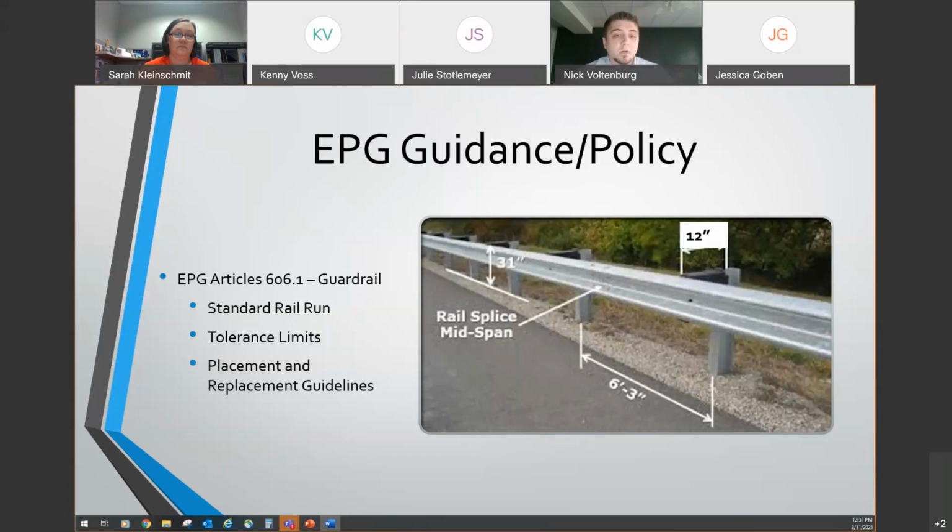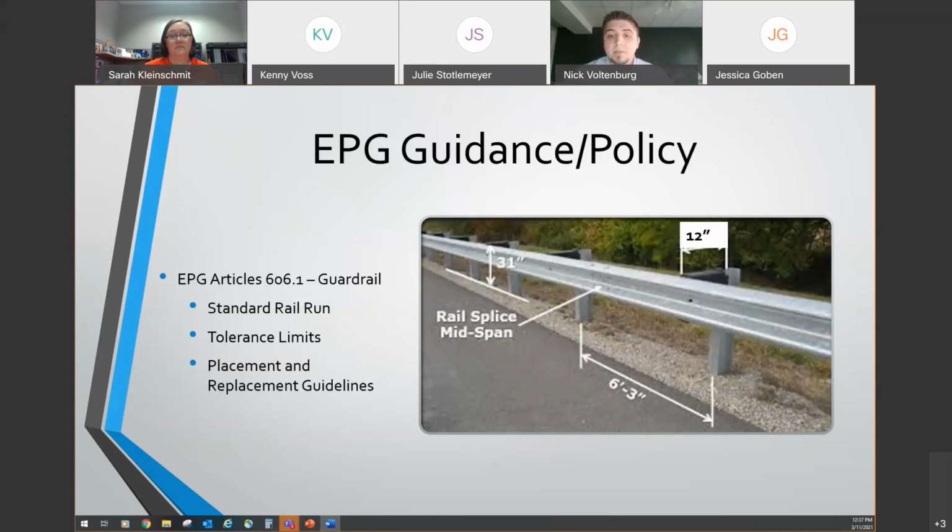This is slightly taller than the previous standard, but something we should be mindful of because it is actually taller for a reason. Vehicles are getting larger, and so we want to be able to make sure that we're capturing these larger vehicles. The blockouts are larger as well. MGS actually uses a standard 12-inch blockout versus an 8-inch block on the old standard, so that is something to be mindful of. We need to always make sure that we're using the 12-inch blocks because that is our standard.